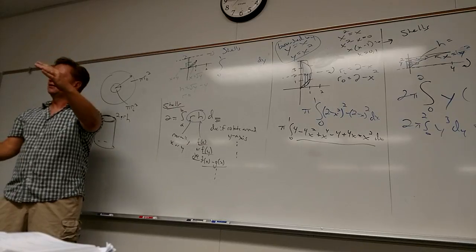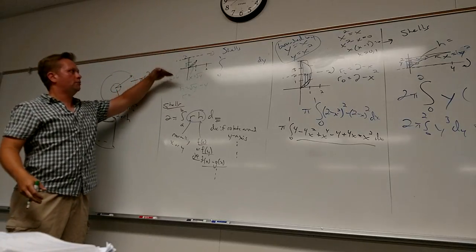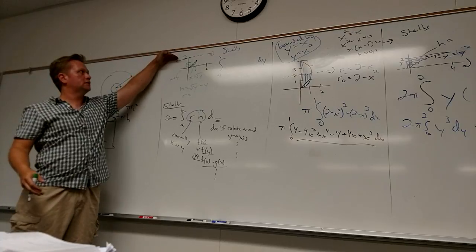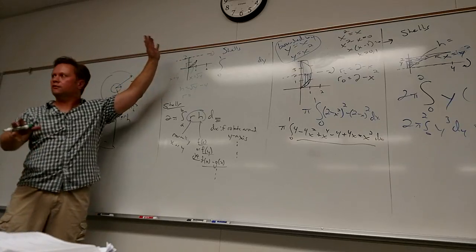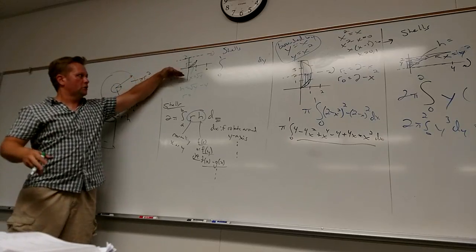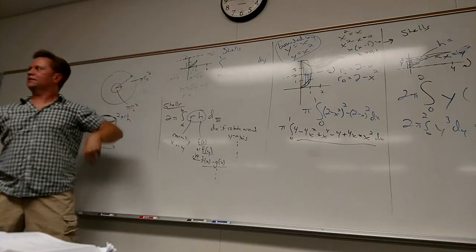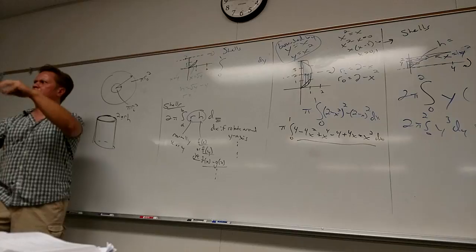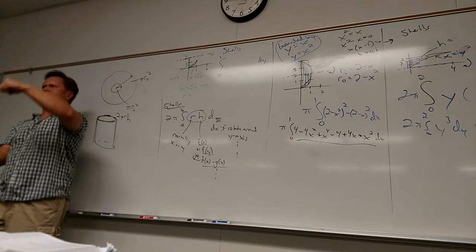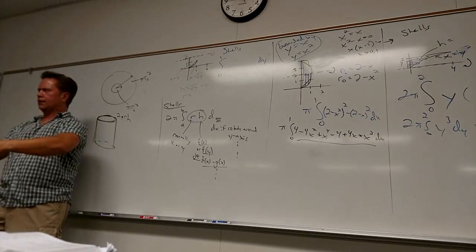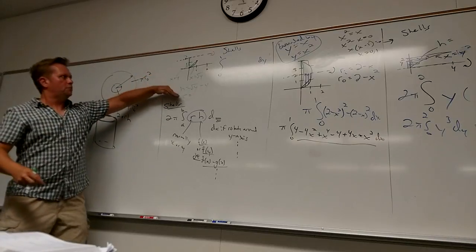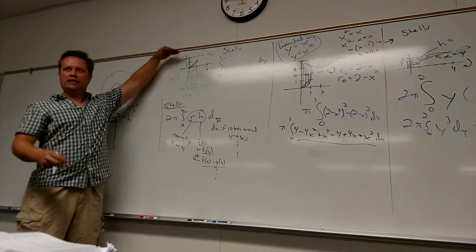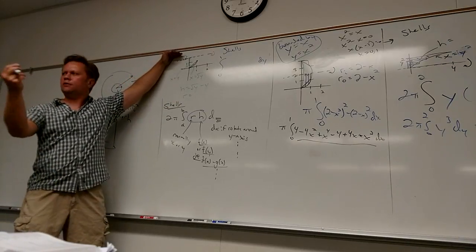I want you to really get this. That's why it doesn't matter where I put the axis of rotation. If it's the biggest thing, I do 2 minus function stuff. If it's below everything, I do function stuff minus it. The other ones we were doing were mostly negative stuff, and we kept adding, because it was minus negative. If I put it above the whole region, it's now the big one. Come on now, stay with me.